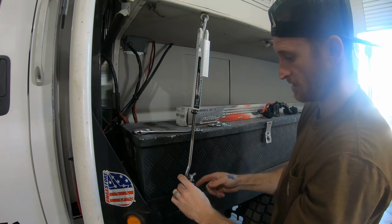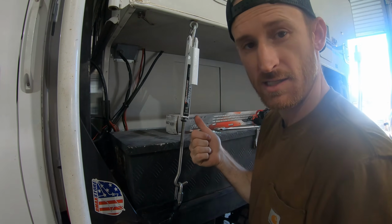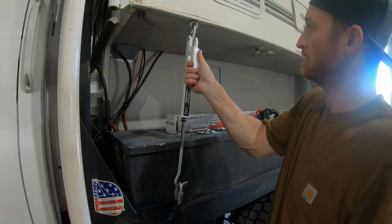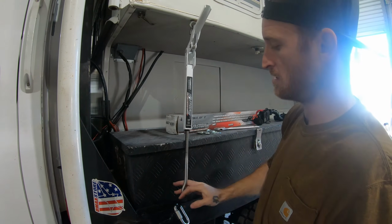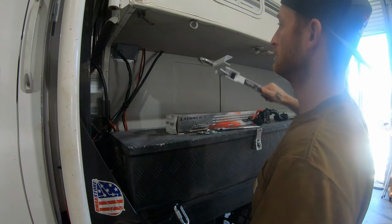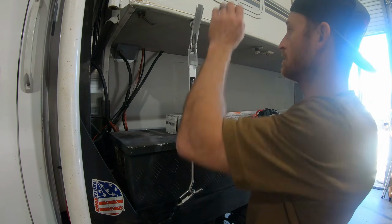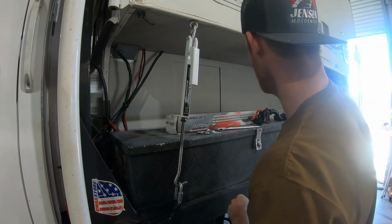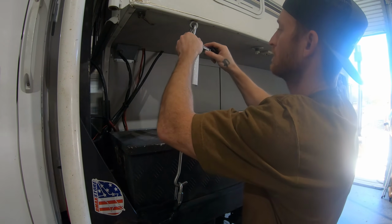Perfect. Nice and snug. I just cinched this down. Okay, let's see how long it takes with one hand to get this one off. Right back together. Got our lock.